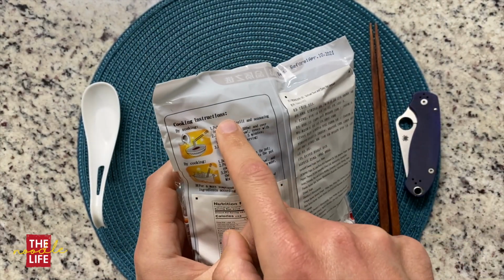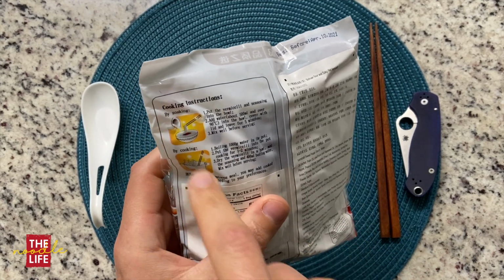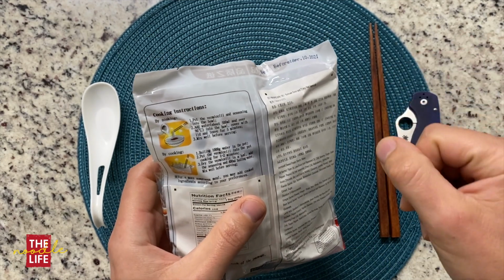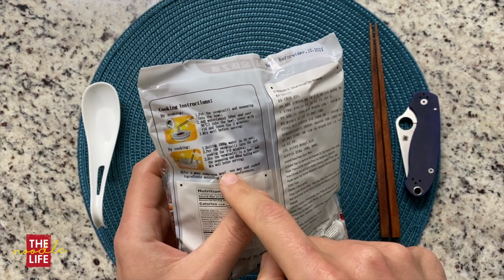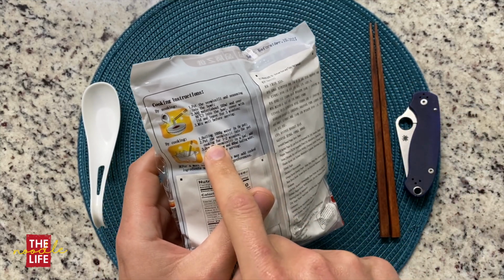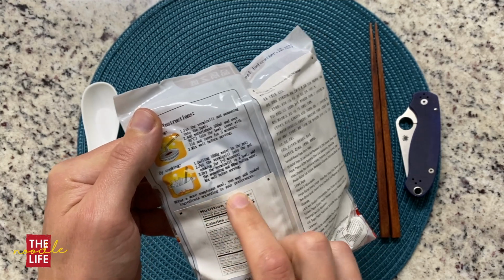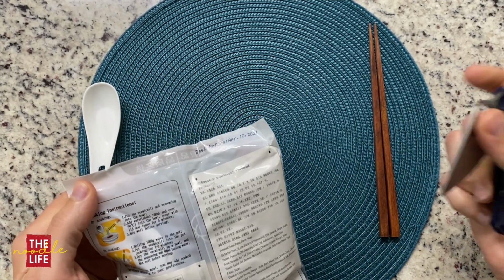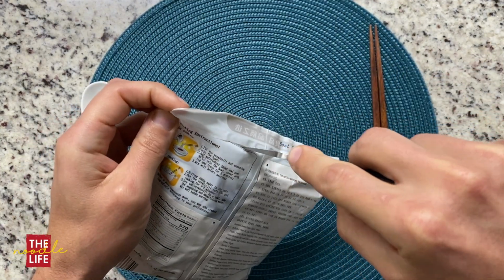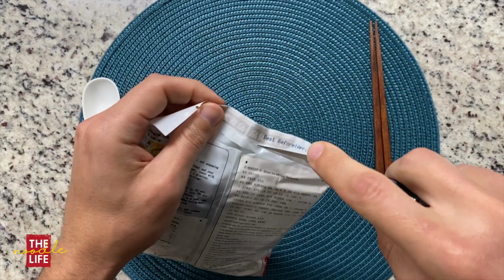We have the cooking instructions, and they give you two ways to do it. One is by soaking, the other is by cooking. So soaking is just taking hot water, mixing it in there, and then making your soup. Cooking is actually boiling the noodles. I prefer this method, and for a more sumptuous meal, you may add cooked ingredients according to your preferences. Come on, there we go.